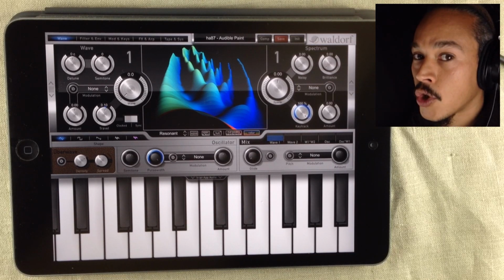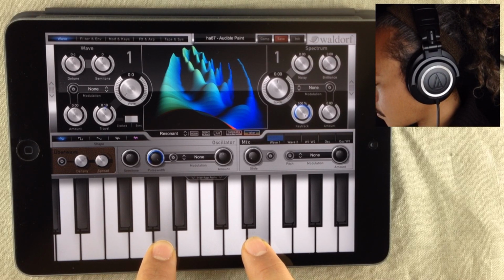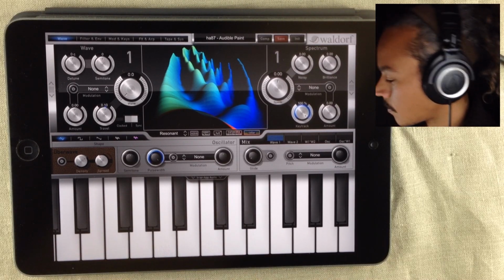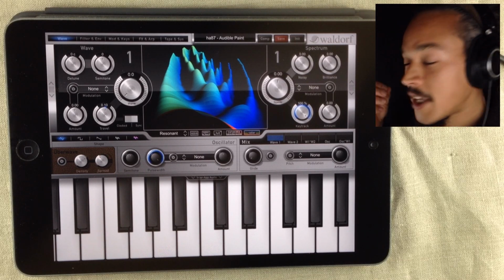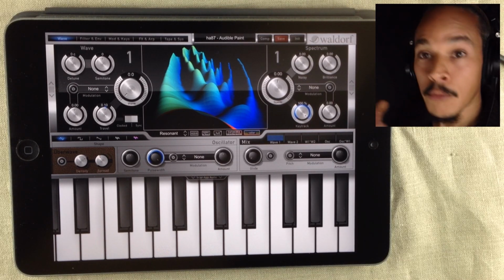And just to remind you what it sounded like. It sounds really good, but we can make it more rich and add more texture and movement using modulation.